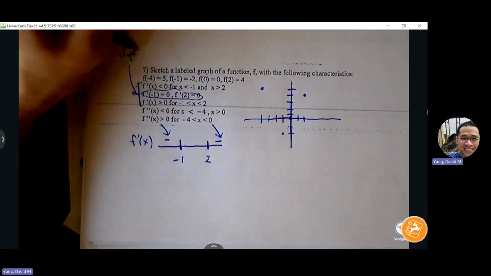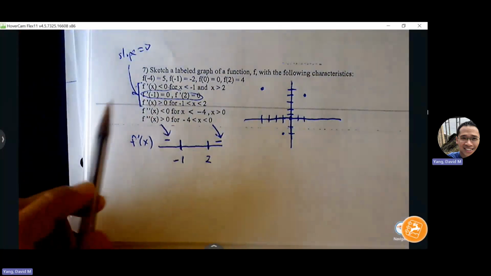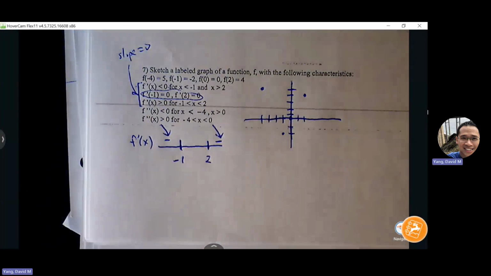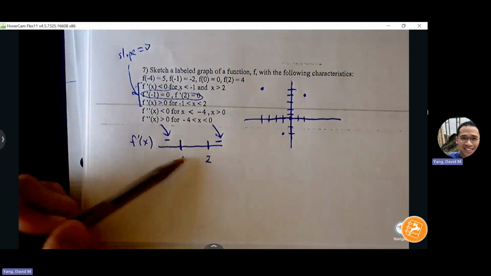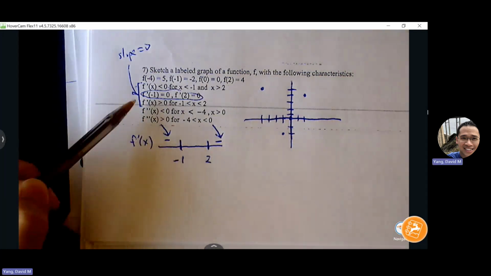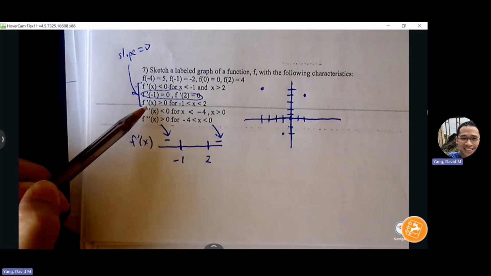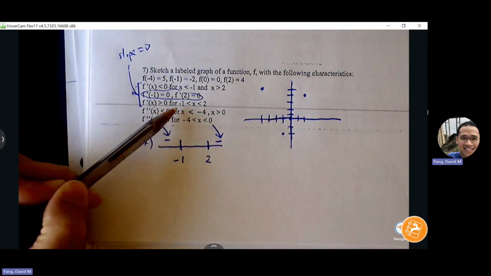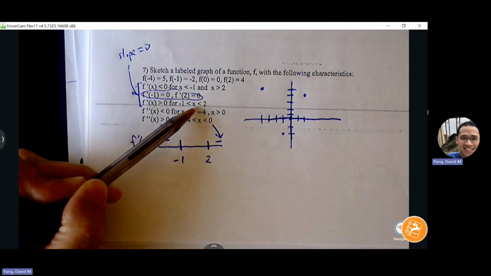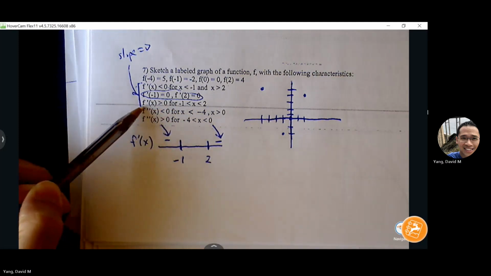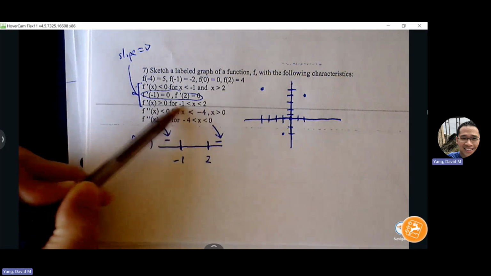So you know it's a smooth curve. We don't know if it's a relative max or relative min, but we know it's not a sharp turn, it's not a vertical asymptote, it's not a hole. It's going to be slope 0. Smooth curve all the way through, at least around those critical points. Next statement: F prime of x is greater than 0 for -1 less than x less than 2. Positive slope in between -1 and 2.